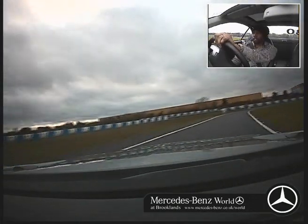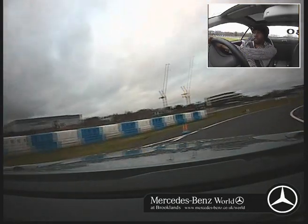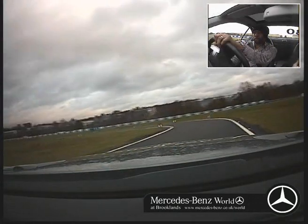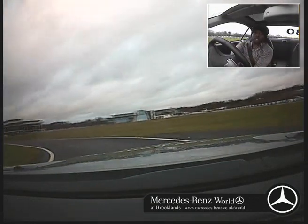Squeeze the power back in again, all the way to the left, brake again. Stay to the left hand side, keep left, middle, back to the right. Gently squeeze the power back in, roll off, stay right. Keep right. Back to the left now. Turn it left now. Good.